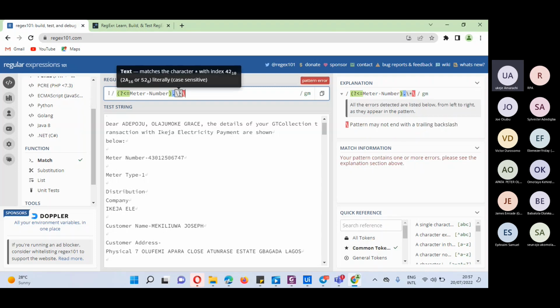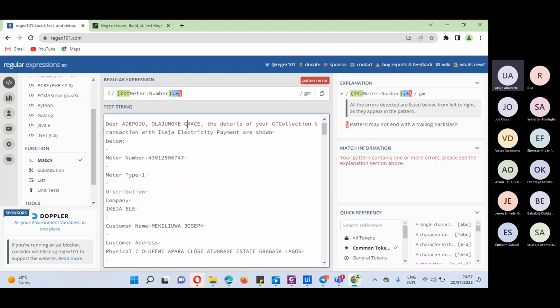So remove the one inside. Let's see. I don't know, but it's working here. So where is it?